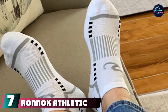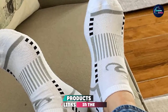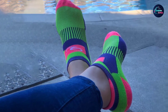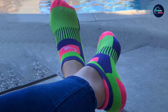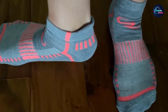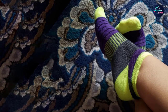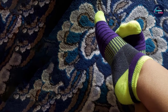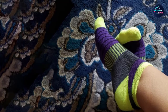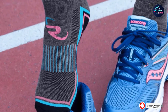Moving on to the next, at number 7, with Ronox Athletic Low Cut Socks for Women. If you like colorful socks to brighten up your workout clothes, these are just the socks for you. These low-cut athletic socks come in a set of 12 pairs and are made of 95% polyester, 3% elastane, and 2% spandex. The cushioned sole provides extra comfort and enhanced performance. The elastic in the arch gives added support and stability for a good fit. They also come with a mesh insert for moisture management to improve breathability and help your feet keep cool and fresh. The heel tab gives extra comfort and protection to the Achilles tendon and prevents the socks from slipping down.